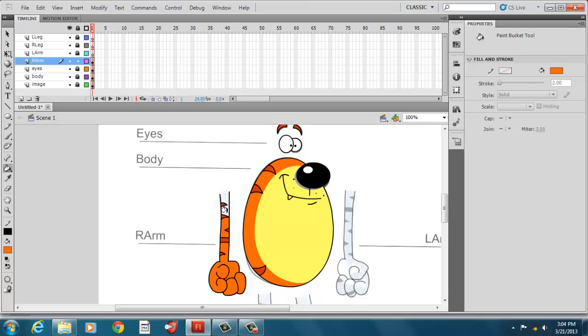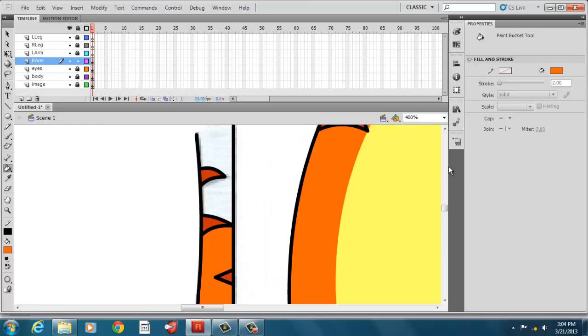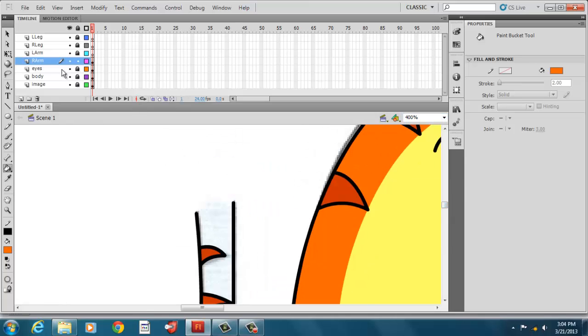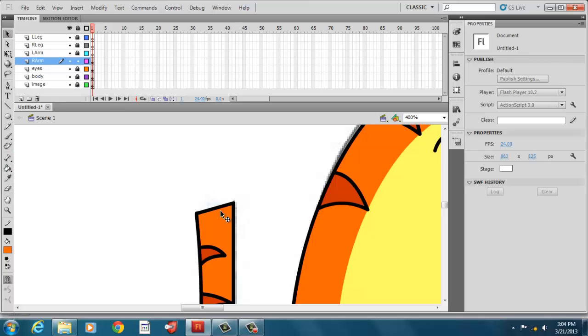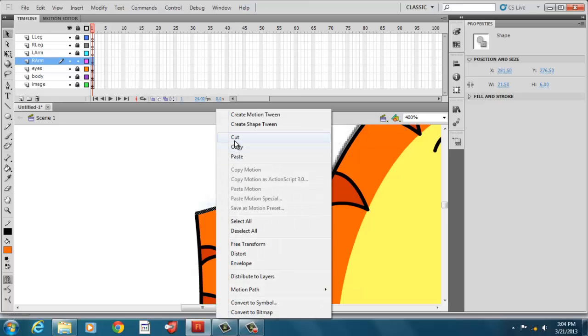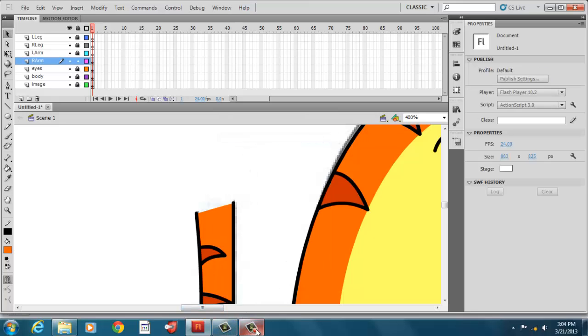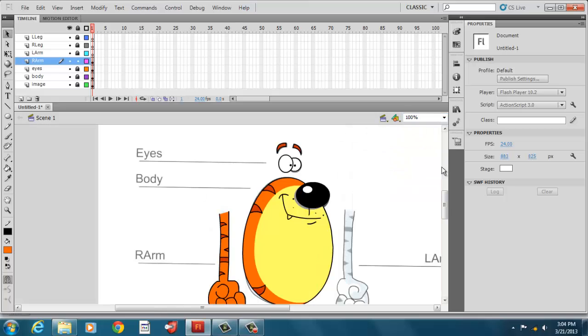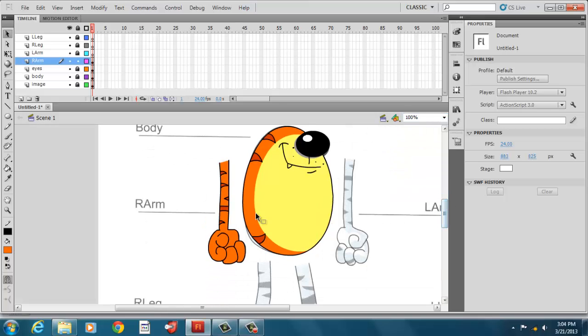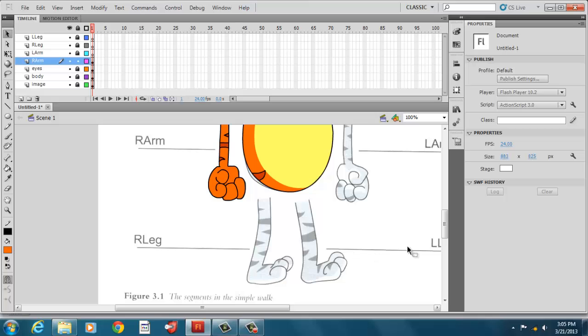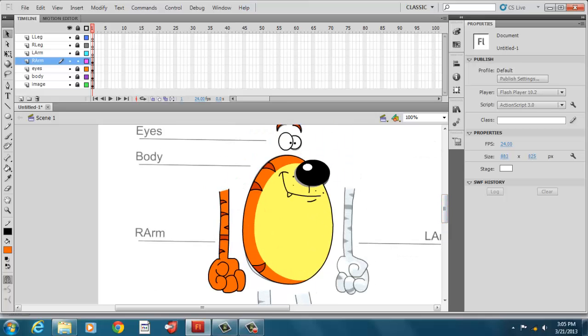We can pick this nice color here, and we can fill in these areas. Now if you try to close up here, you'll see that you can't do that because this needs to be closed. So one trick that you can do is you can create a temporary line across from here to here, and then we can use our paint bucket to fill it, and then we can remove this line, and you'll see that way we have this arm finished. Now we just do the same technique to go for this arm and these two legs, and then we'll have our outline completed.